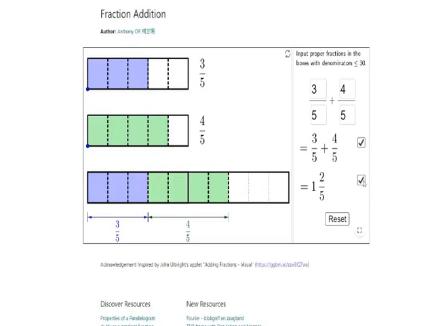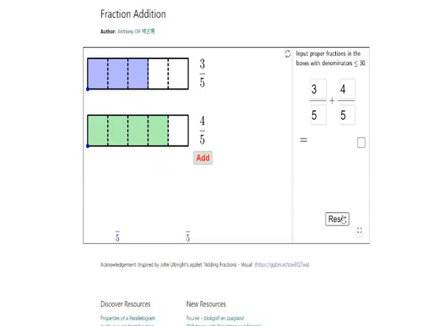How could this be used in the classroom? Is this something that could be used in the classroom? Modeling. Anybody else?